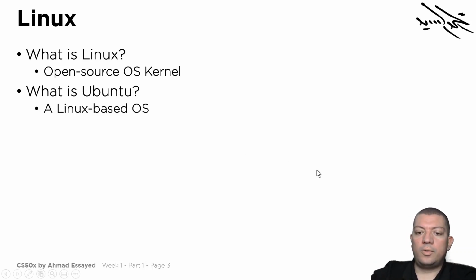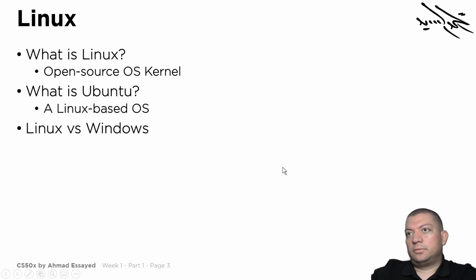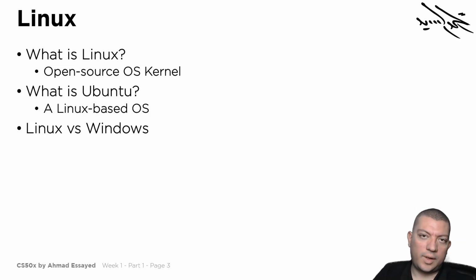Okay, very good. Now, do we need to learn Ubuntu or do we need to learn Linux in general? Actually, one more thing that I forgot to say is that most Linux-based operating systems are very similar to each other because they have the same kernel, right? They have the same core. So we have, for example, Ubuntu, that's a Linux-based operating system. We have CentOS, we have Red Hat. All of these are Linux-based operating systems using the same Linux core. They are slightly different, but they are very similar.